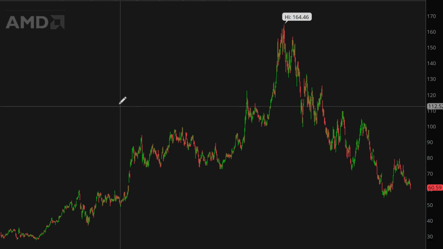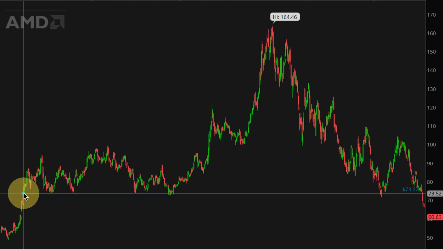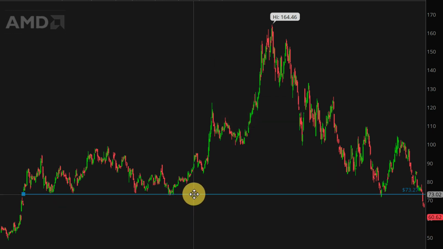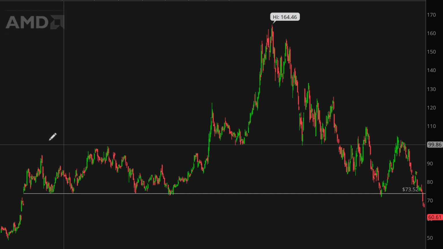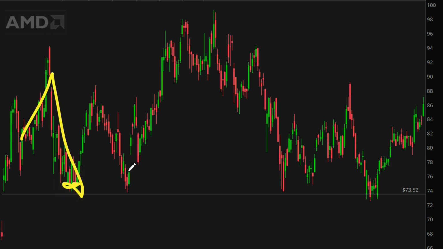So, let's zoom in a little bit, make it easier to see. Over here, we see the stock came to this price and held it so many times. Let's make it a little lower just so we don't cover any candles. And let's zoom in. What do we see? Stock came up, came down, buyer stepped in over here. Buyer stepped in over here. Came close to it, so buyer stepped in before it even got to the level. Buyer stepped in over here. So that's what support is.